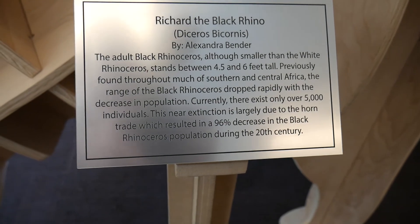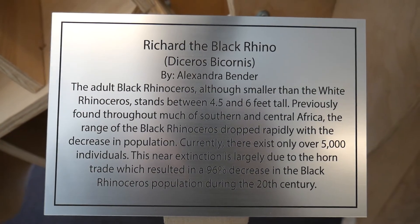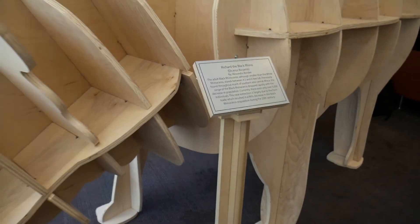Funding the Fab Lab comes from an ambitious source — running it like a business through self-sufficiency via public and private orders. The lab takes orders from anyone wanting something it can make. For example, they are currently making park signs for Reynoldsburg City to replace existing ones, as well as new four-by-four signs for the new Reynoldsburg City Schools logo. They also handle poster orders, vinyl cutting, and laser cutting orders. The possibilities are broad but still shaped by the machinery available.